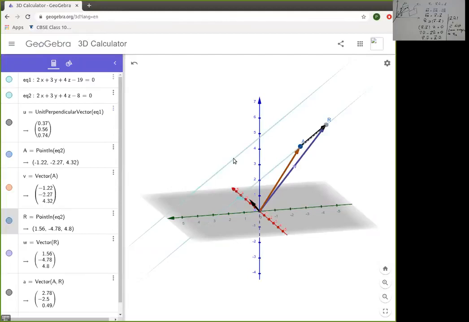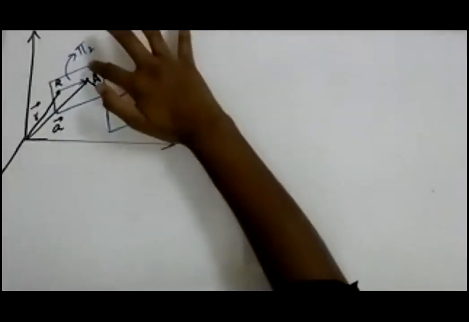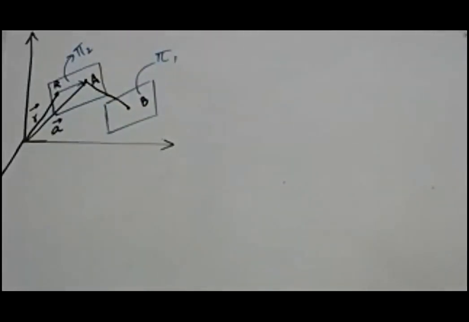So what is the distance between this plane and this plane going to be? It's going to be the entire distance from the origin to this plane minus the distance from the origin to this plane. That is d minus a vector dot n hat vector. So the perpendicular distance between this plane and this plane is going to be d minus a vector dot n hat vector. Right.